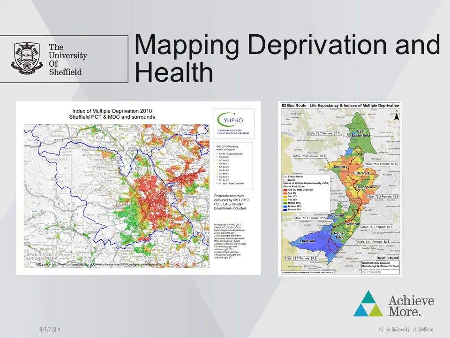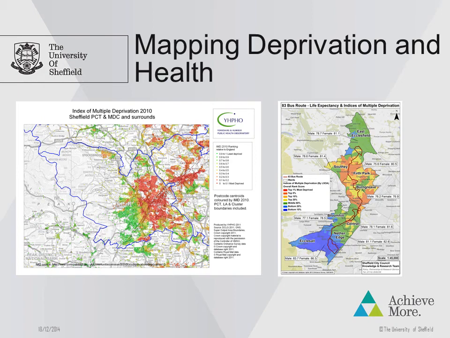We can also map deprivation out and map out the health impacts. Here's a couple of maps you've probably seen before. On the left hand side here we've got a map of Sheffield using something called the index of multiple deprivation, which is a series of many measures which try to work out deprivation in an area, and they measure things like the proportion of people who've got a job, proportion of people who are on benefits, whether they have access to a car, whether they have been educated to a high degree, etc., etc. And they put all of these measures together to get an overall deprivation score.